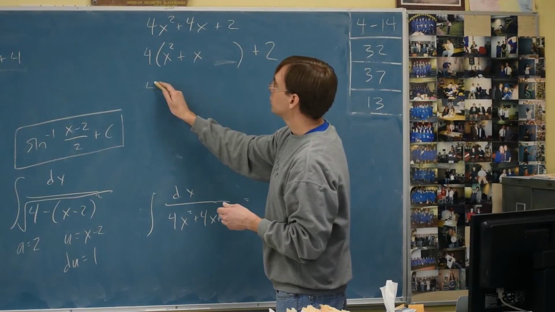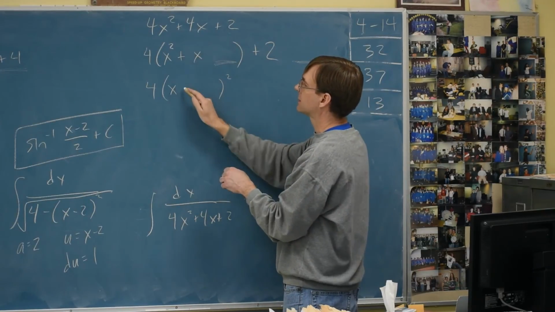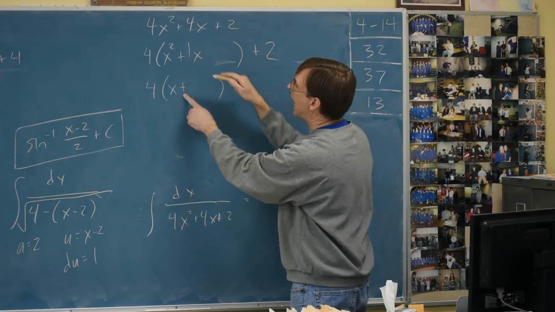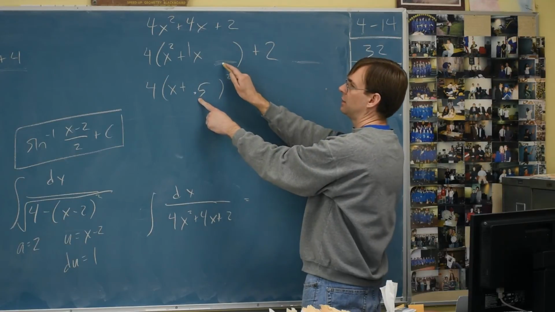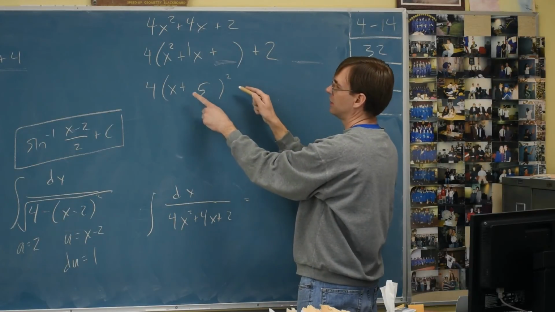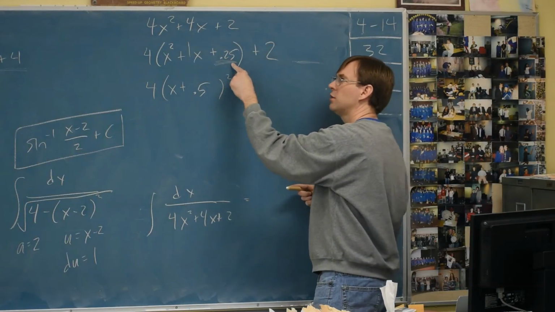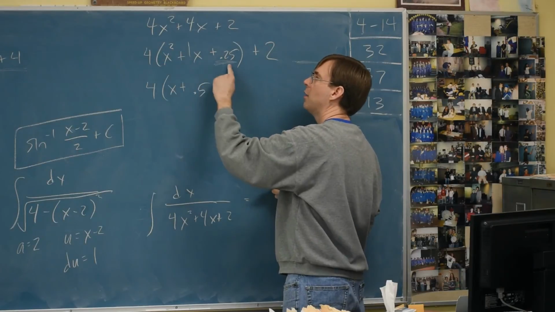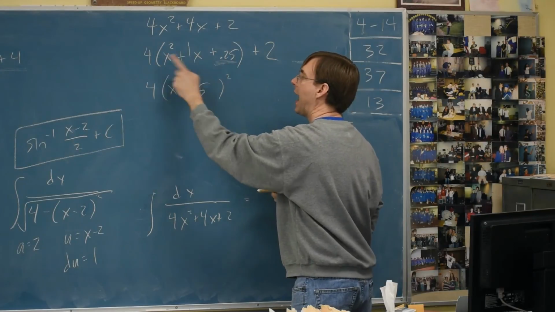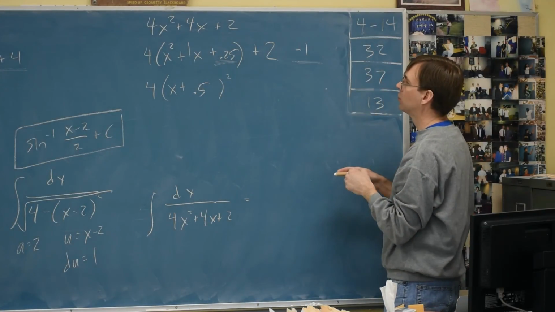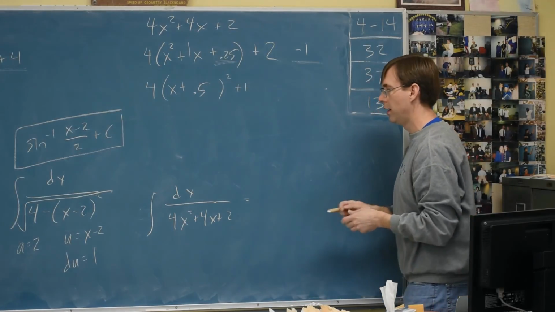If I go to work on this one, the square sadly has a decimal in it. It's going to be an x, always copy the sign. Half of this number, half of 1, would be 0.5. To fill in the missing link here, always a positive. This times itself is a 0.25, but not really. 0.25 really could multiply 4 anytime it wanted to. When these multiply, they'd make an add 1. And to pay for an add 1, over here I'll subtract 1. And when I total that up, it is a plus 1.